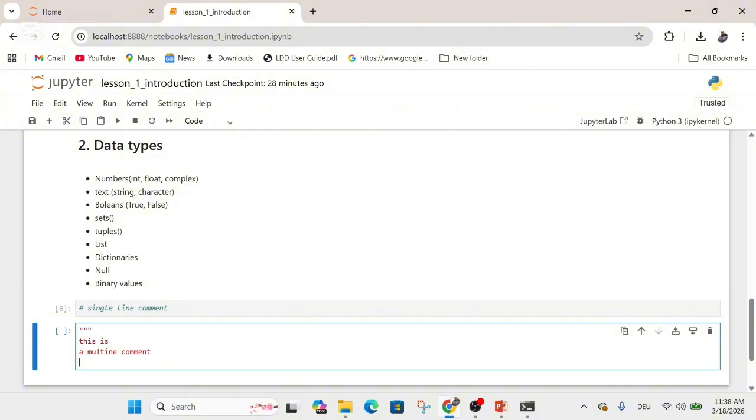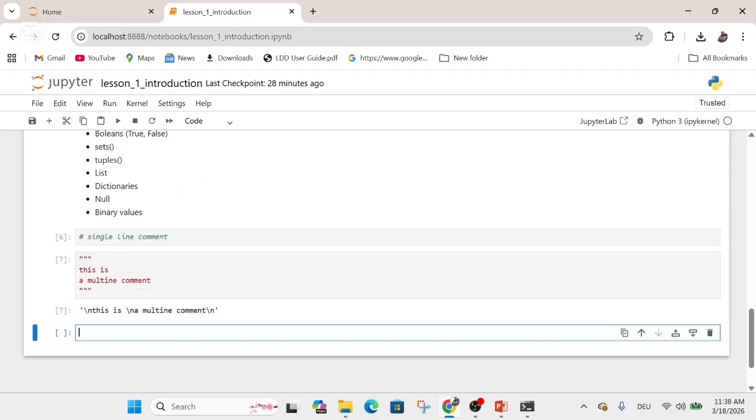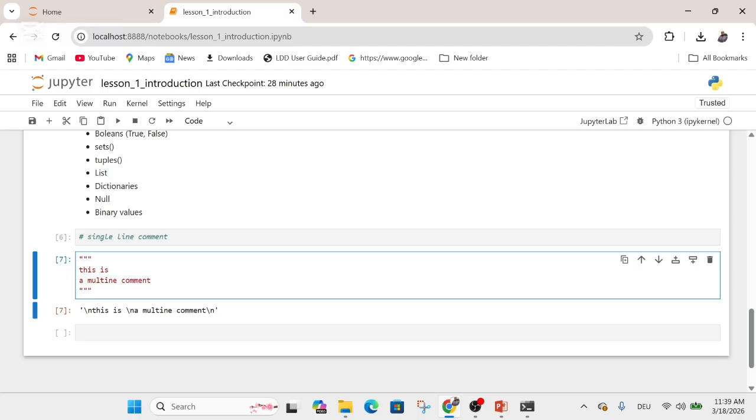Once you see, I'll be using comments in this manner, don't worry. Okay, I've seen an error. Is it a single quotation or what?